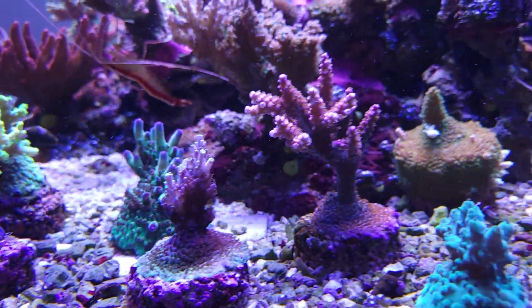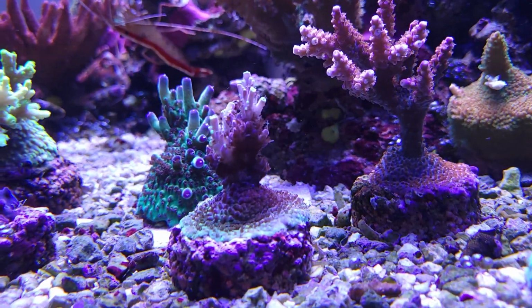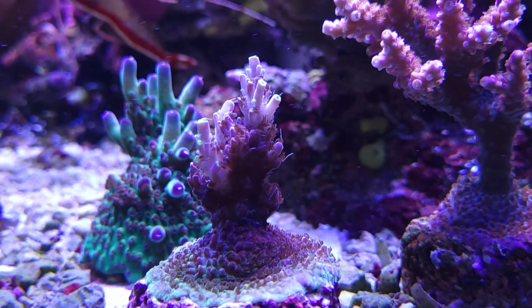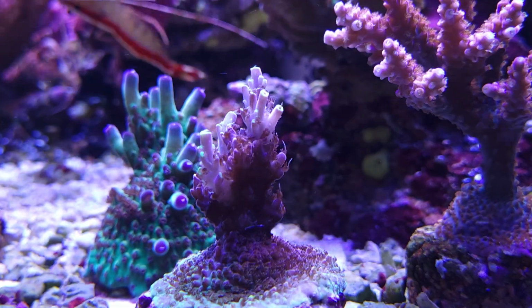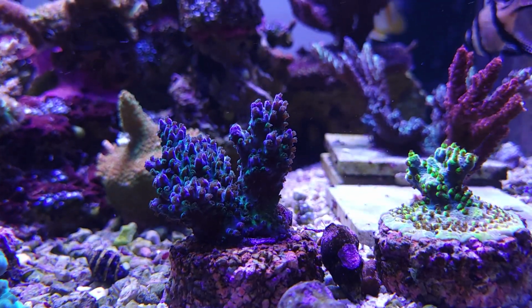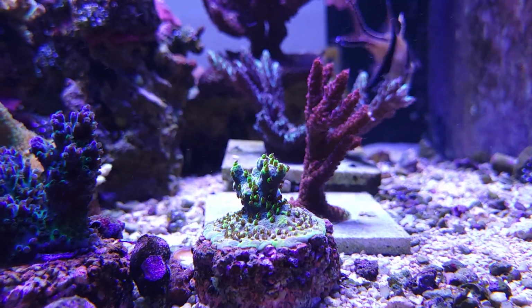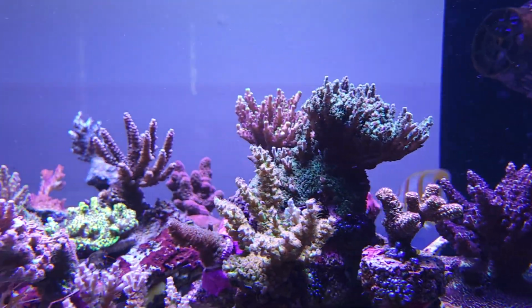Yeah, and then like Firecracker, and then this is a TSA coral. I'm really starting to dig this piece. It's a Spyro the Dragon, yeah. Now, if you like blue and green comboed together, that's the Mother of Pearl. And man, what a killer piece. That is something I'll talk about when I get it really firing off.